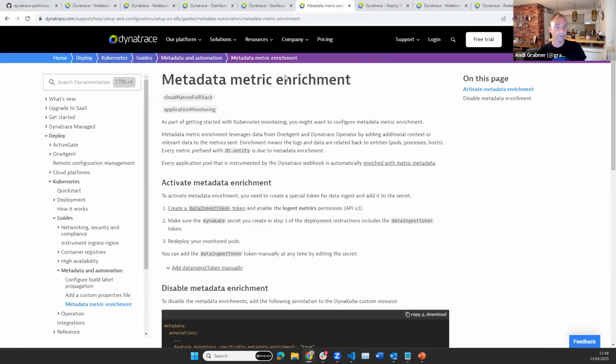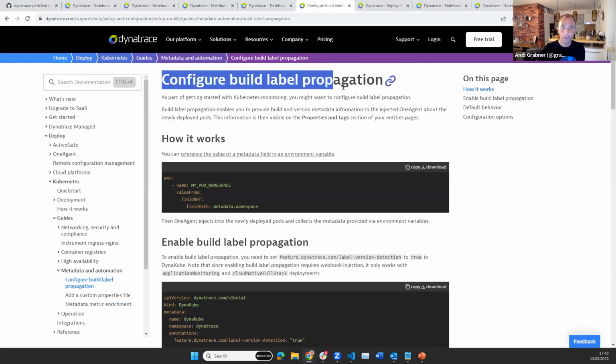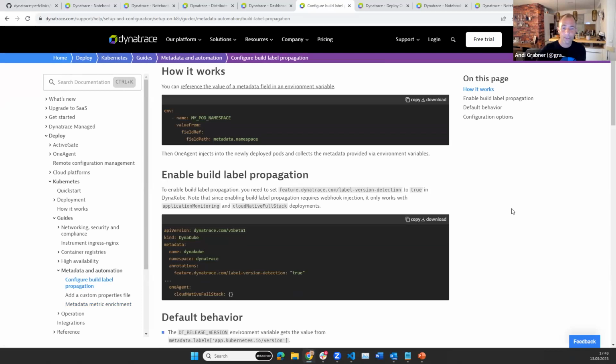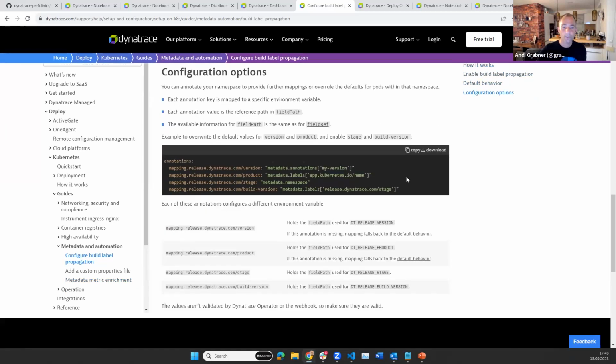In the first tutorial, I talked about this configuration here, configure build label propagation. This is where you can tell Dynatrace, if I scroll down here a little bit, to take the version maybe from a different field.